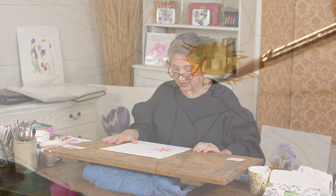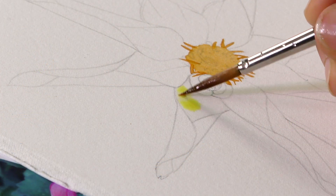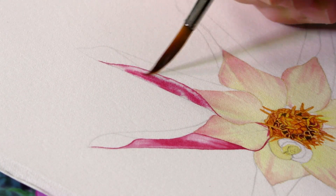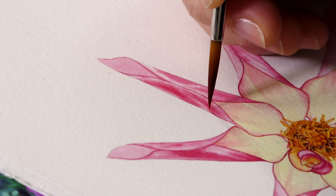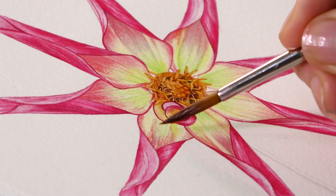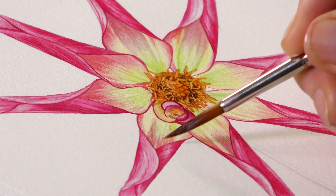Hi there, this week we're painting a beautiful dahlia — a lovely pink and lemon dahlia with beautiful pinched petals. It almost looks like a windmill, like the ones you used to get at the beach. This flower is a lovely myriad of all our basic techniques, but because its layout is so simple and nice, it's a really lovely one for people to get used to using the techniques and building up a beautiful flower. I hope you enjoy this, and I hope that all members will add it to the forum.